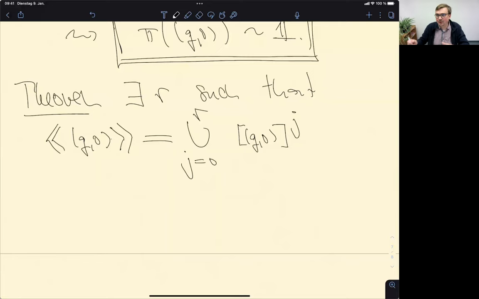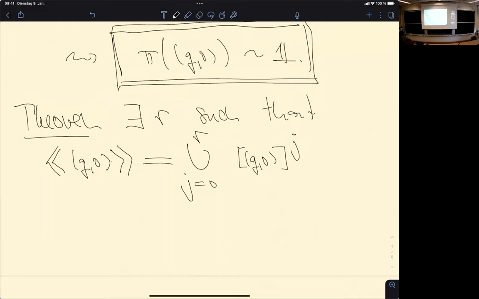Is it clear? Yes. I just want to mention for some of the people, in the lectures of Nir Avni and Chen Meiri, this was called the width of the conjugacy class being finite, this number R, namely every element which is in the normal closure of the subgroup generated by the conjugacy class can be written as a product of R conjugates. And so I have a question for you because you have had a lot of talks about that. Is that true for any conjugacy class in SL3Z? Is that known? Yes. In essence, it's known for every conjugacy class. What I don't remember is if the R depends or is independent, that was my question. Is this the same R for all the conjugacy classes?